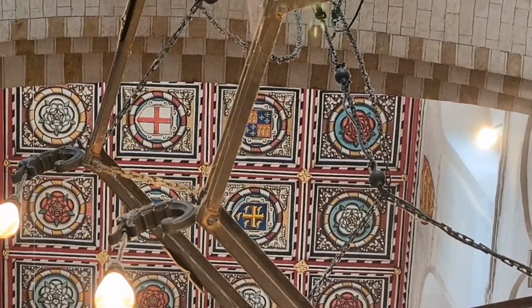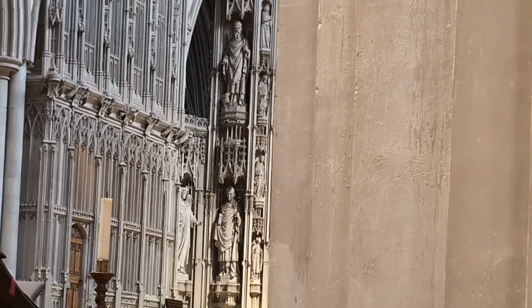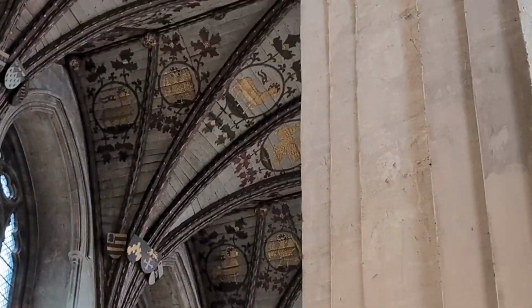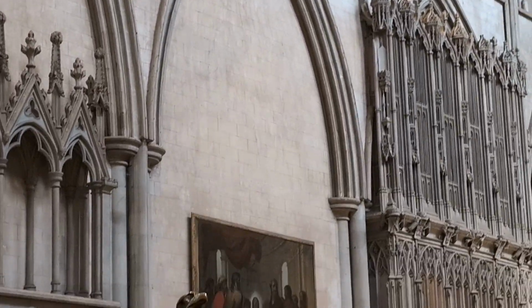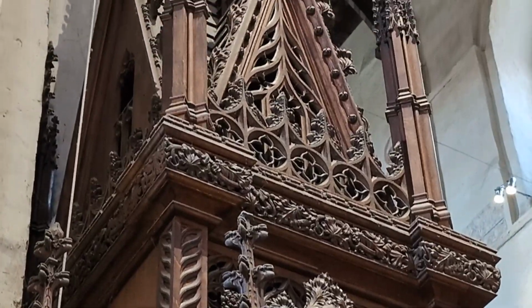But I suspect that is new stained glass, not the original. Some of these buildings were thought to have crystal, stained glass crystal, quartz crystal in the window. So that would have a very powerful effect. And here you can see, again, new woodwork on the ceiling. I do wonder if that is new or changed a bit. And here you can see changes. These archways have been bricked up and there's new things created. The religion has come into it now.